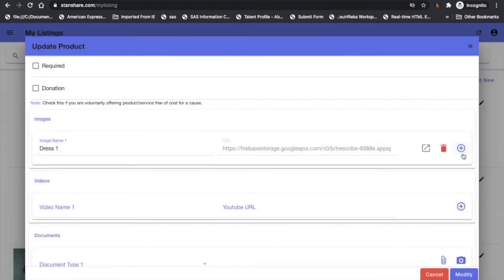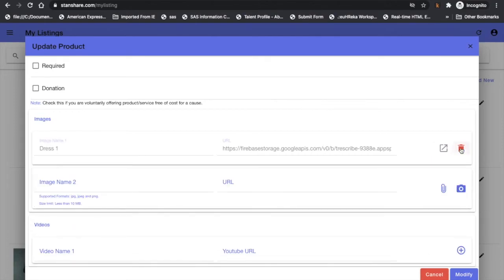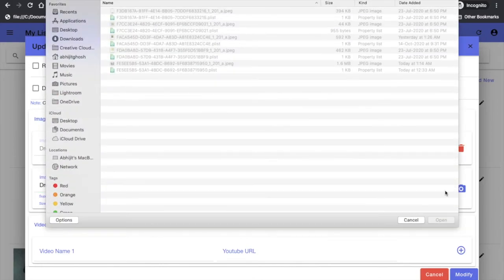Now after I upload it, if you have multiple images of the same dress, you can add as many as you can for representing your product.